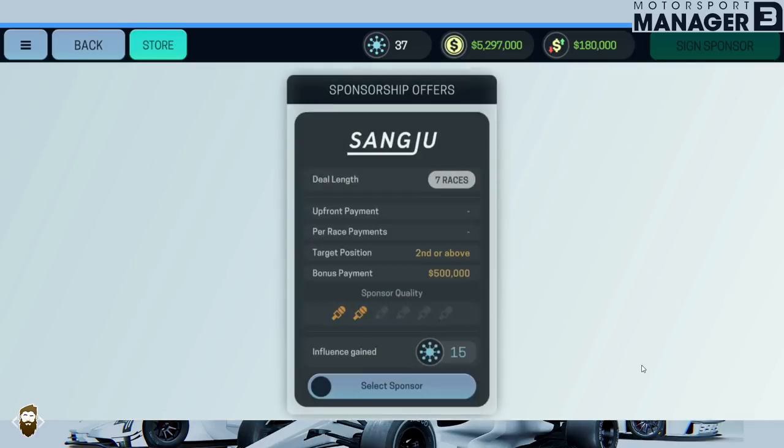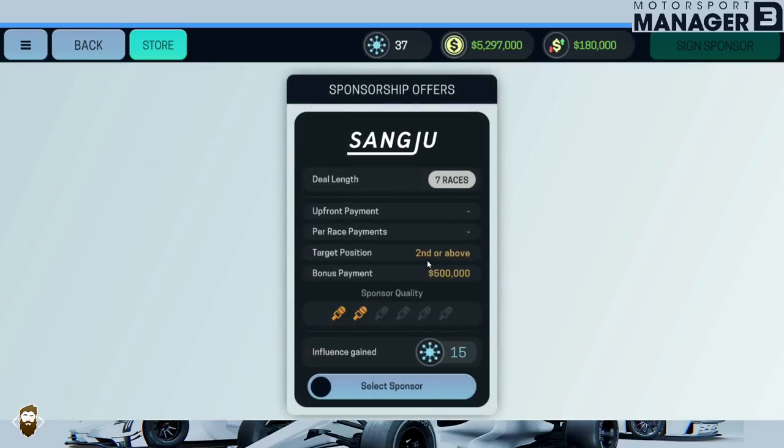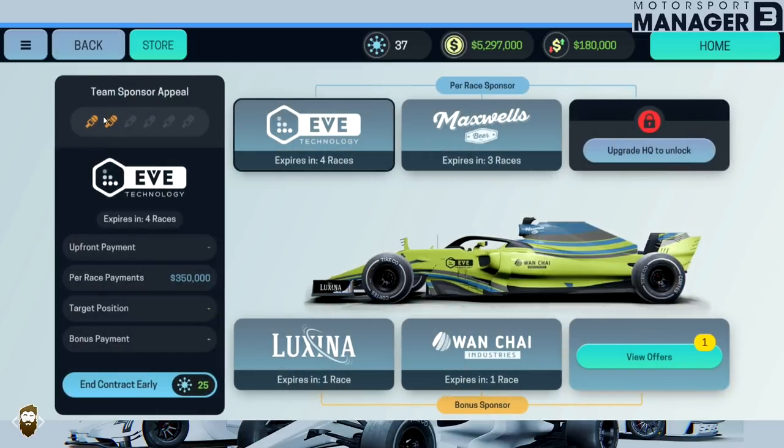Have we got another offer here? I'm guessing it's still this one, second or above. I'm guessing we're not really going to get another sponsorship offer there. We're currently team sponsor.